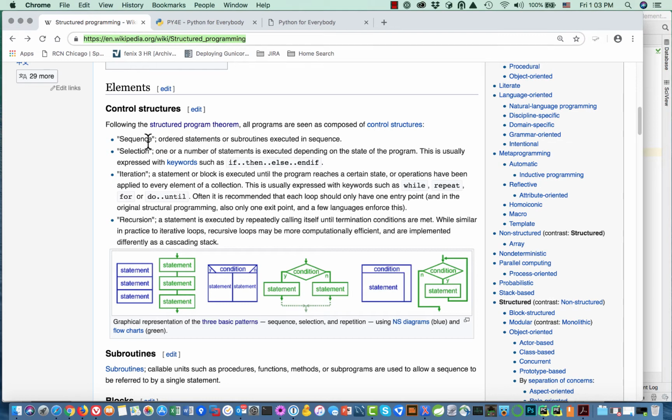Then they said, well, another control structure that was good and you should use it was selection. Those are the decisions we're going to be learning about today. The third control structure was called iteration. Okay, that's looping. Well, we've already learned a little bit about looping, but we're going to learn a lot more when we get, I think, to the next chapter.